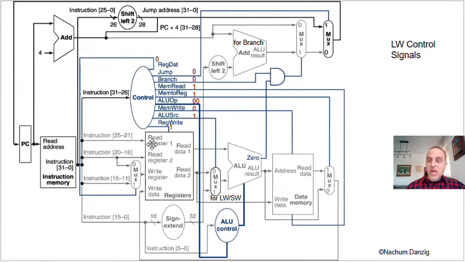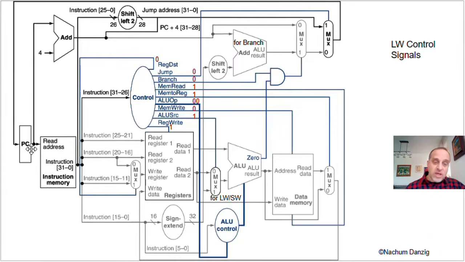We have now seen how a load word can go through here, given that it has the right control digits on these control lines, and it can produce the result that a load word is supposed to. It also incremented the PC, which it was supposed to, and we're done.